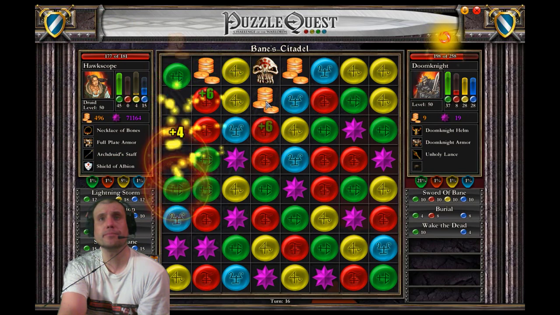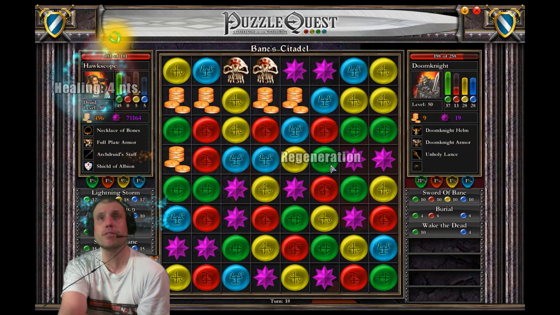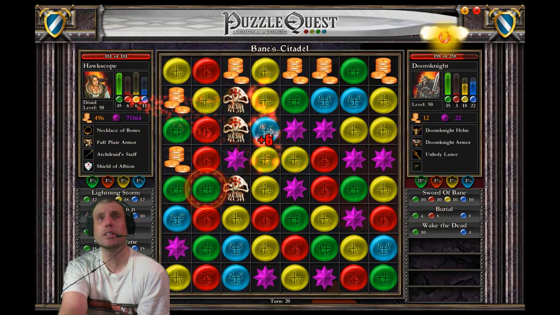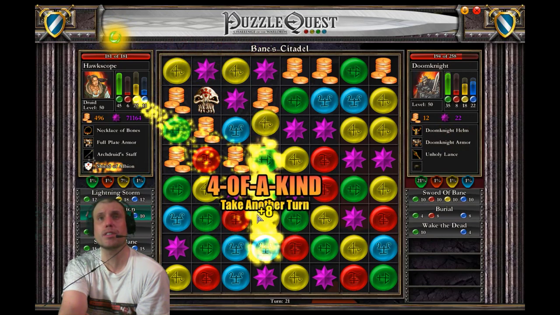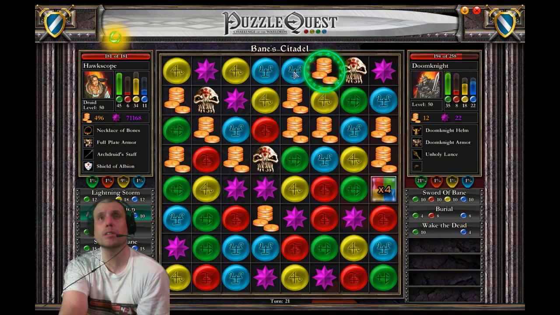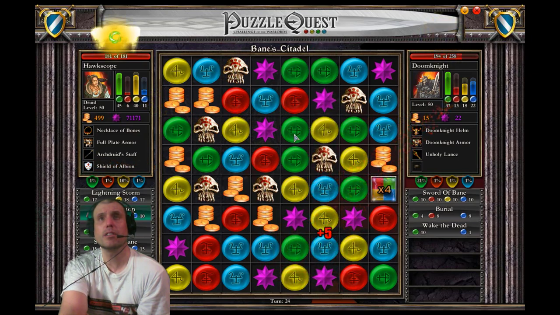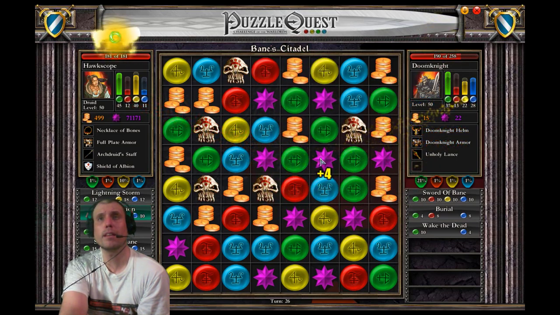Stones. Stones. Regeneration and green stones. Sword of Bane, sword resisted. Green stones. Red stones. Skulls. Extra turn. Stones, that's four. Gets in our turn. Green stones. And gold. Experience. Yellow stones. Green stones. Come on, skulls. Green stones.